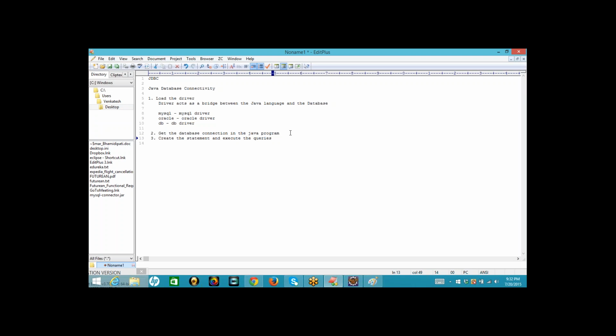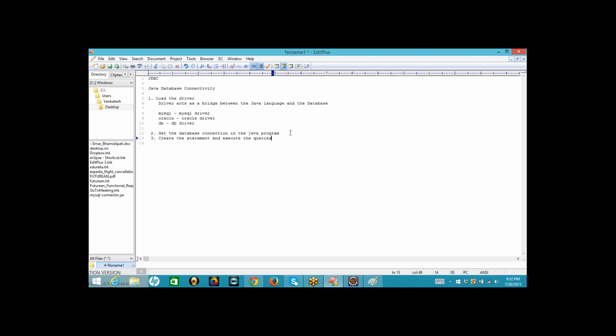It's simple. What we did yesterday in the MySQL Workbench, we tried to establish the connection. By double clicking on the localhost, we connected to the localhost database. So we established the connection. Next, we executed a few statements like insert statements or select statements, correct? Likewise, in the JDBC implementation, we have three steps. The first step is to load the driver. The second step is to get the database connection. The third step is to create the statements and execute the queries.